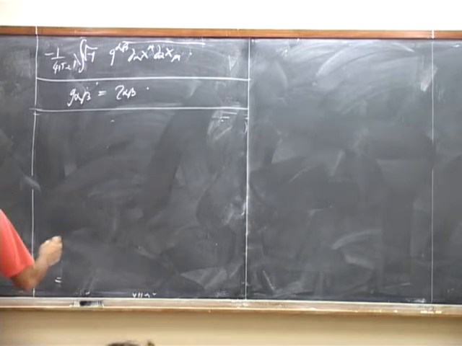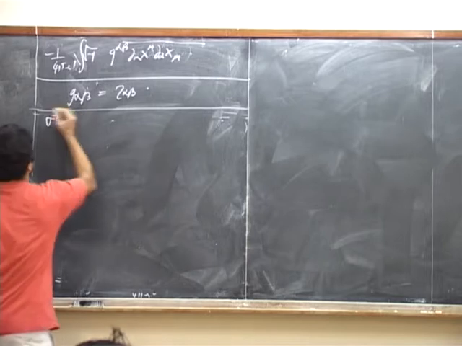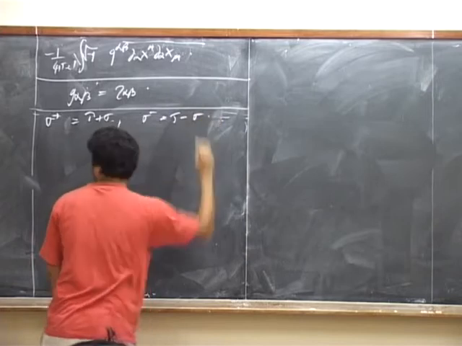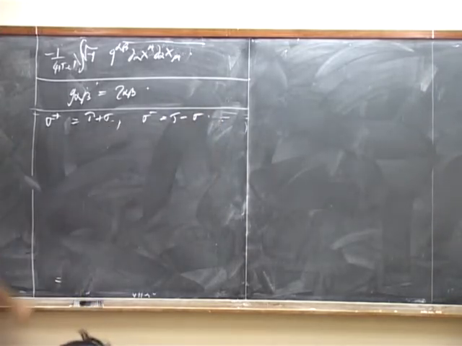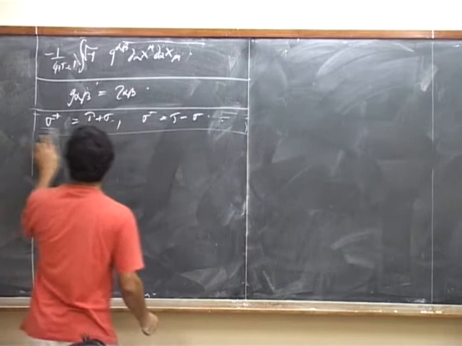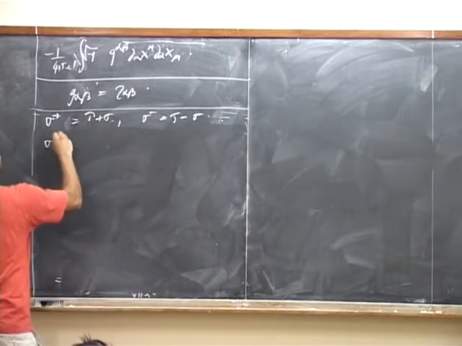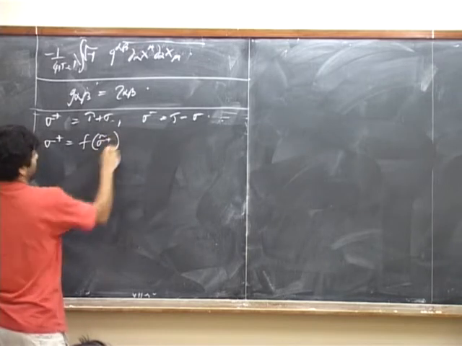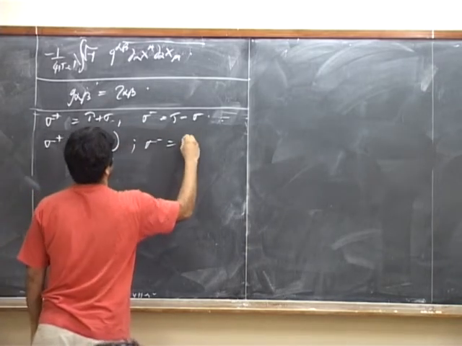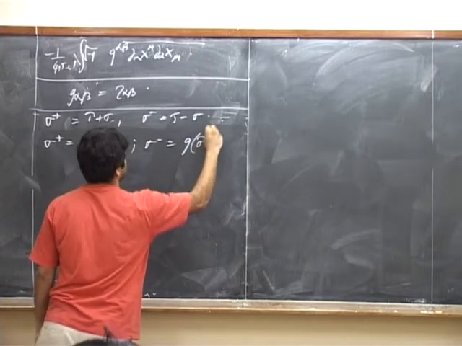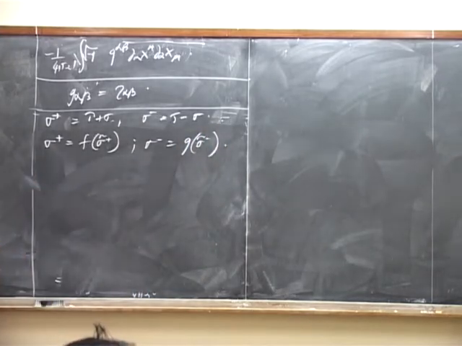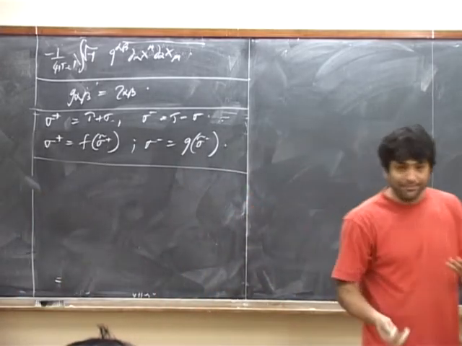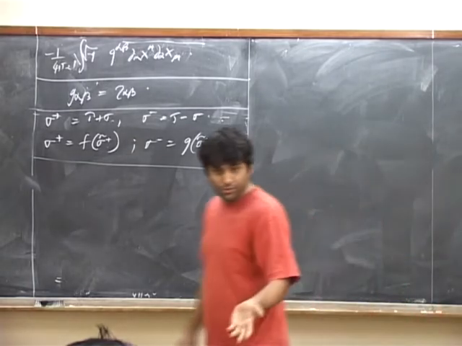Okay? We defined sigma plus and sigma minus. Sigma plus is tau plus sigma. Sigma minus is equal to tau minus sigma. There were gauge transformations that were not fixed, which were of the form sigma plus is equal to f of sigma plus tilde, for instance, and sigma minus is equal to g of sigma minus tilde. Now this looks like a very small amount of gauge ambiguity, because these are functions of one variable.